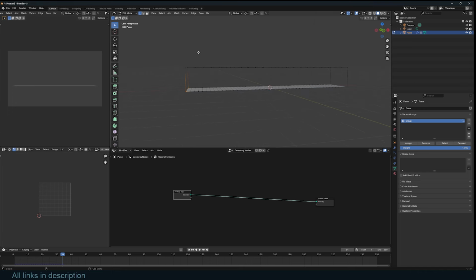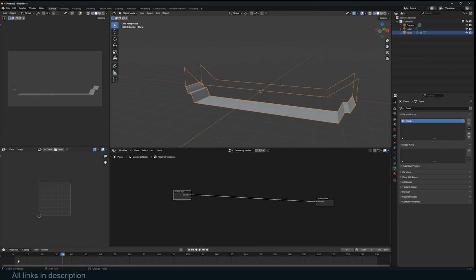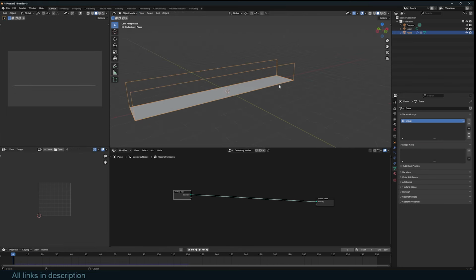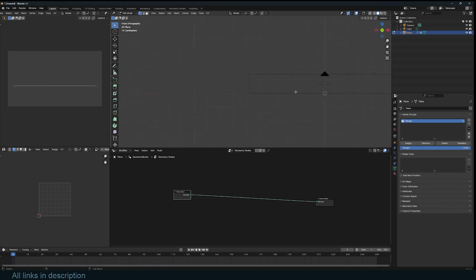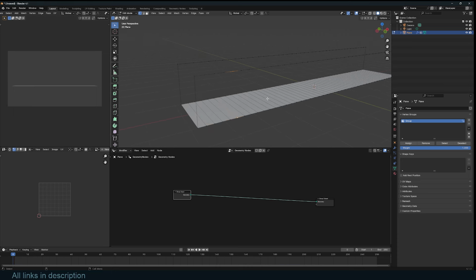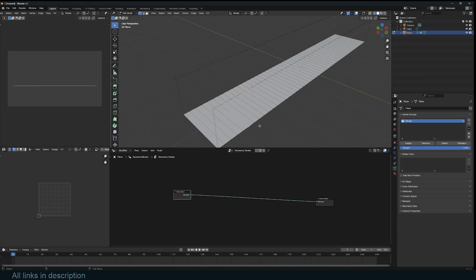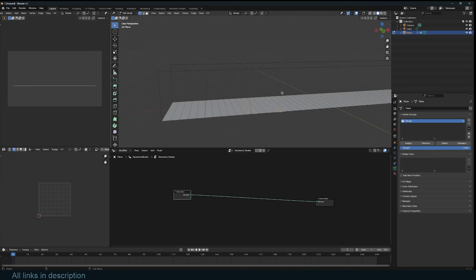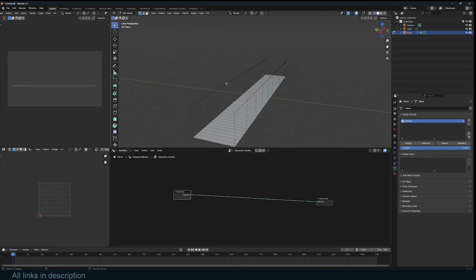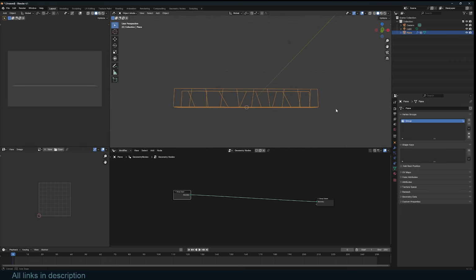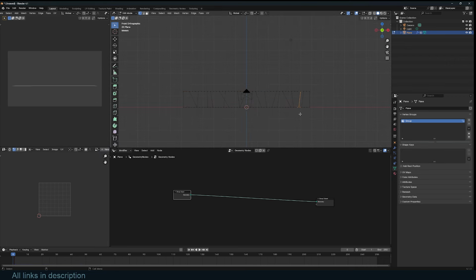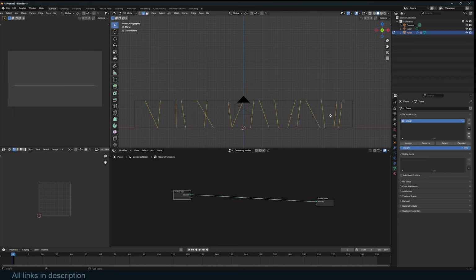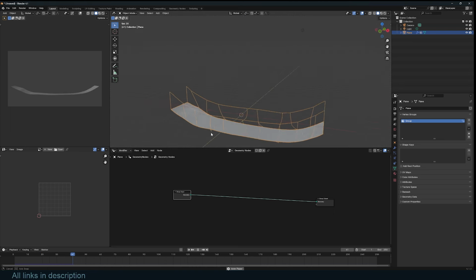So what I'm going to do is just select these minus that and remove them from that so that they also have physics on them. Those are going to be our ropes. If you want any ropes that are going down, you can just select two vertices like these, fill them in. Now you can also just grab these and subdivide them a few times to make the ropes behave more like a rope.